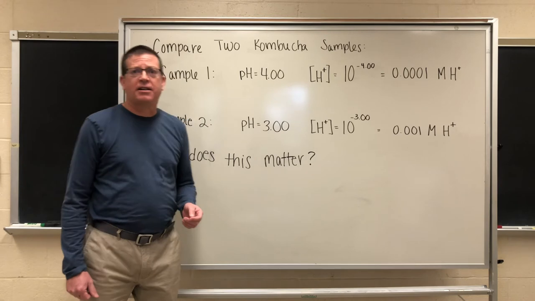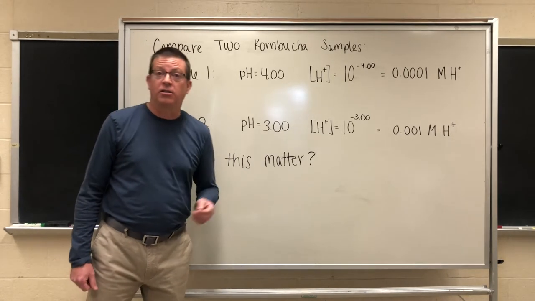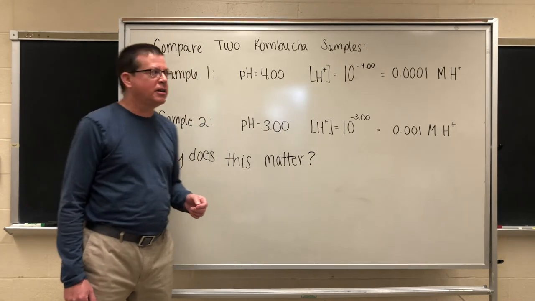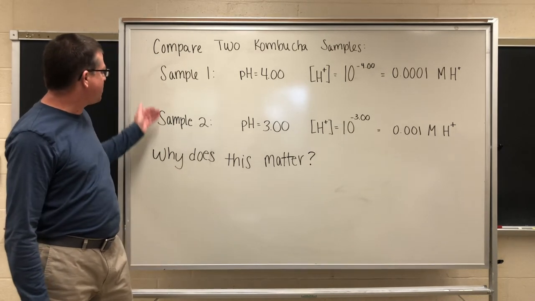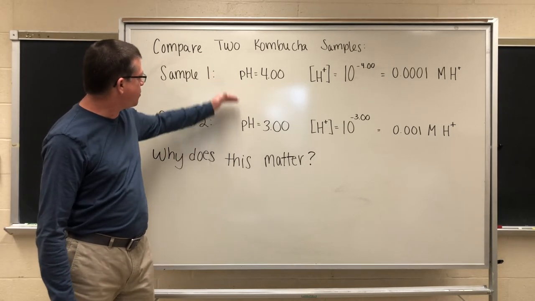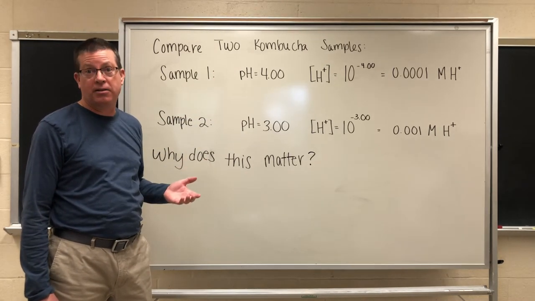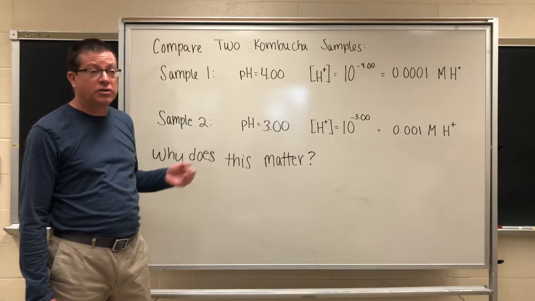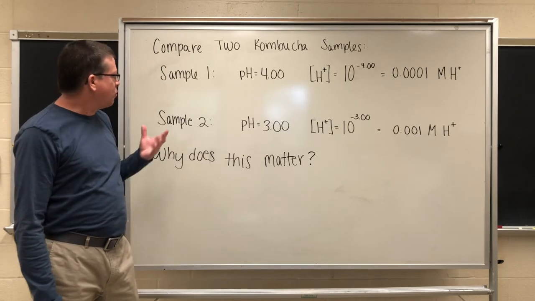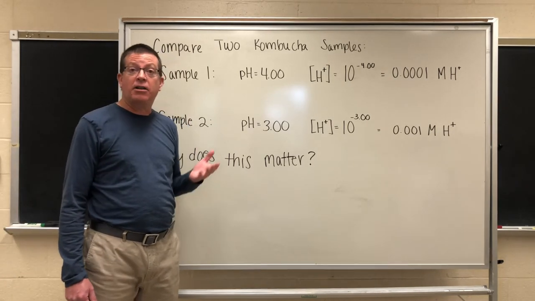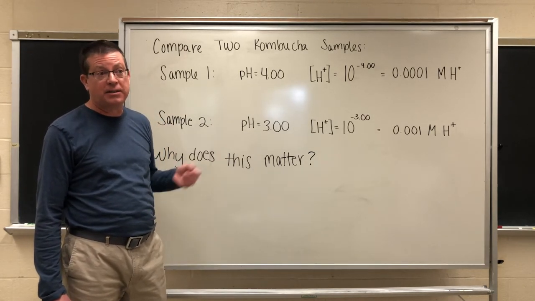Now that we have an understanding of molar concentration and pH let's take a look at a couple of samples involving kombucha. Let's compare two kombucha samples here and I picked these two samples because the pH ranges here are essentially what we would normally find in a commercial sample that we would analyze. A normal kombucha is going to range in pH from about three up to about four. What we'd like to be able to do is to back calculate the hydrogen ion concentration of each one of these samples and then see what that means in terms of pH.